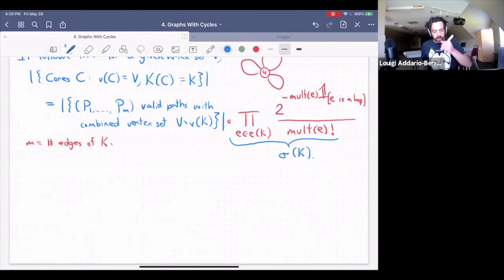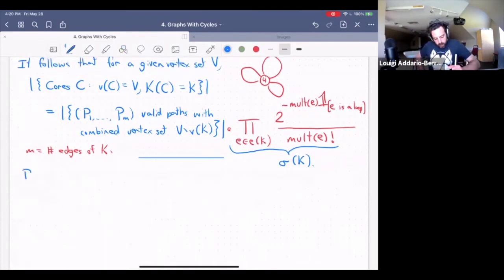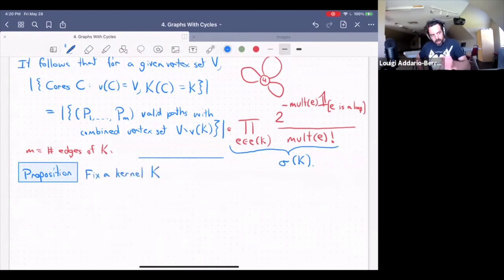And so the last thing I'd like to do for today is to extract some asymptotics from this formula. So here's the proposition. Let's fix a kernel K with vertex set, say, the first k integers, and with m edges.